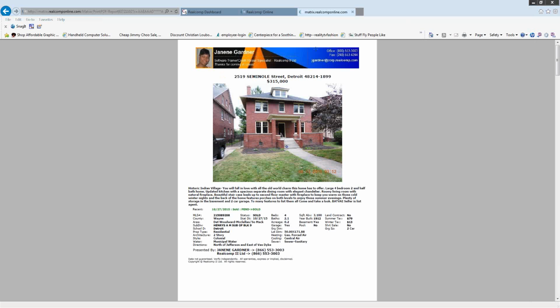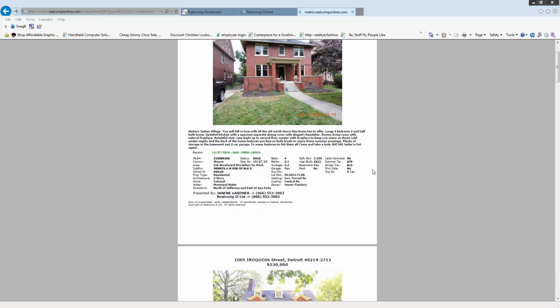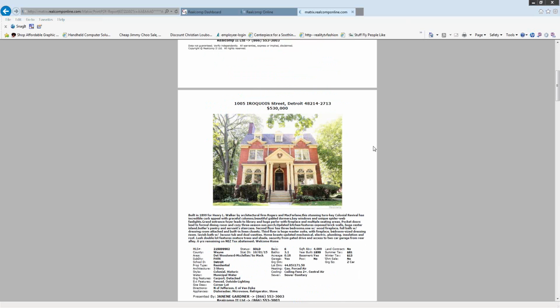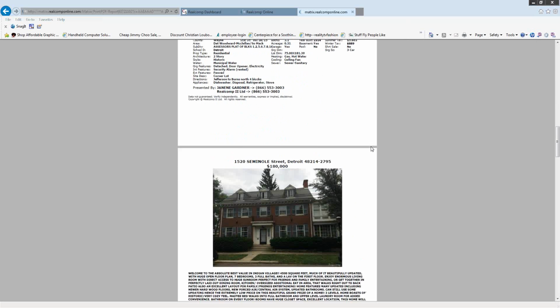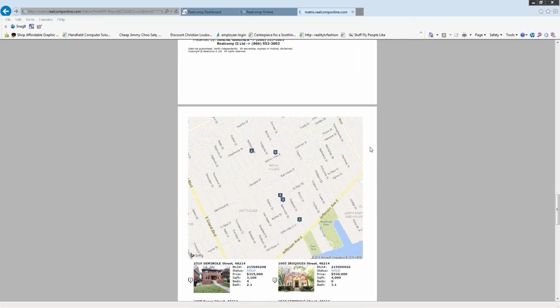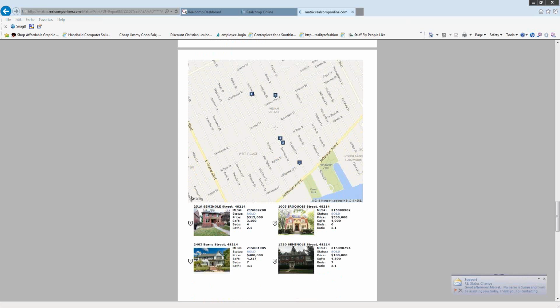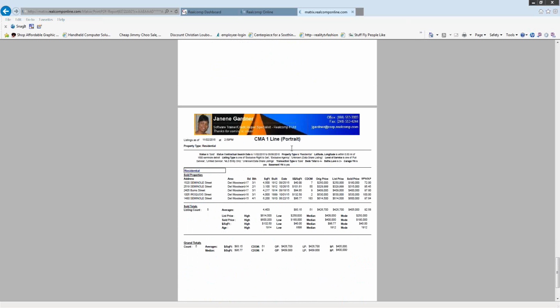And once they come up, you have your header at the top. Again, as you scroll down, these will all be on letter size paper. It puts your name and your phone number and your office and phone number. As you continue to scroll down, here are all of the flyers. And here comes your map showing where each of your properties around your subject property are located, for your client to understand where each property is in location to each other. And then as you continue to scroll down, here comes your one-liner CMA.